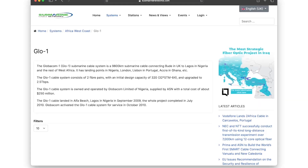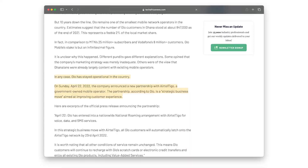The second working cable, Glo 1, is owned by Globacom, which manages the Glo network. Most of us remember Glo — the network that came to Ghana with a bang but left almost as soon as it came. Well, they are definitely not dead. In fact, Glo is the second biggest telecommunications provider in Nigeria, right behind MTN Nigeria. Interestingly, Glo did not just vanish. If you're using a Glo SIM right now, you probably see it registered as Airtel Tigo or AT, because just before Glo seemed to vanish, it actually partnered with Airtel Tigo in 2022, giving Airtel Tigo access to the Glo 1 fiber optic cable. That is why the Airtel Tigo network was not affected by these interruptions.